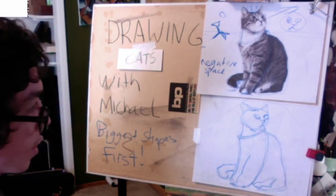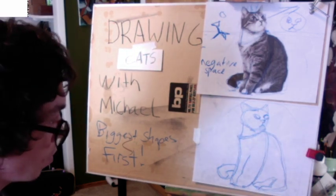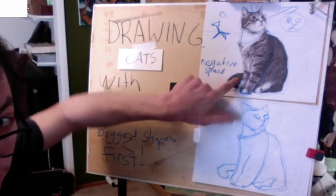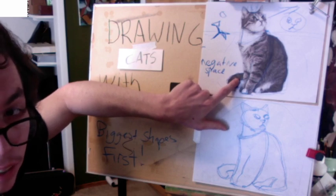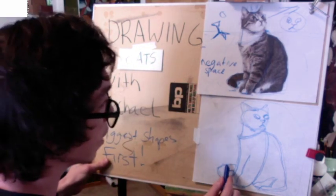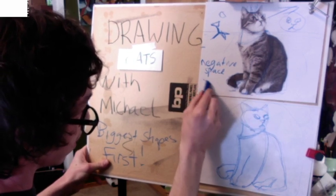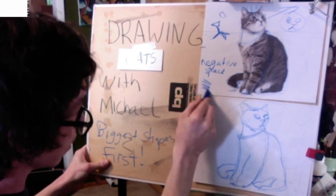Cool. So now I'm gonna try to work darks to lights. The tail is quite dark, so I'm just gonna fill that in. It's kind of got stripes going this way, so I'm gonna follow that pattern like this.